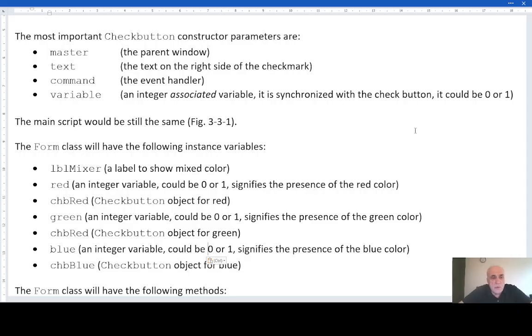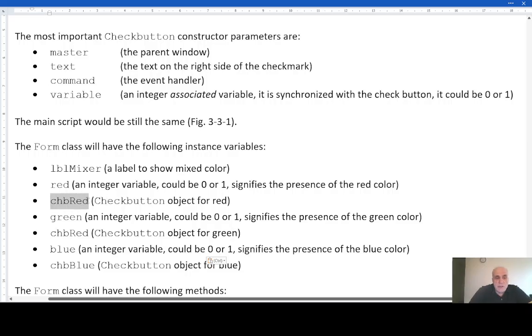So our new form class going to have, of course, label, mixer where you show the color, you're going to have red integer variable, could be 0 or 1, because we don't have any grades of red. We have only yes, there is color, or no, there is no color. So red integer variable would be 0 or 1.